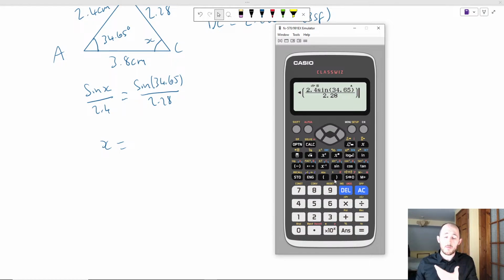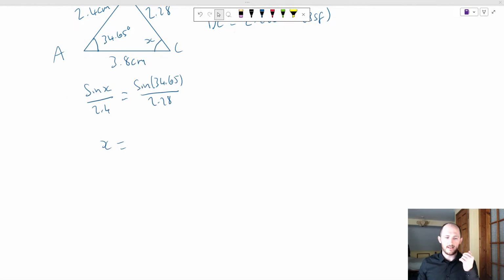So again, post a picture by all means. And if I message you, just let me know what the page number is so then I can quickly find it. But again, we're focusing on Edexcel maths, basically. 36.8 to 3SF. And that is it. Hopefully that makes a bit more sense to whomever posted that question.